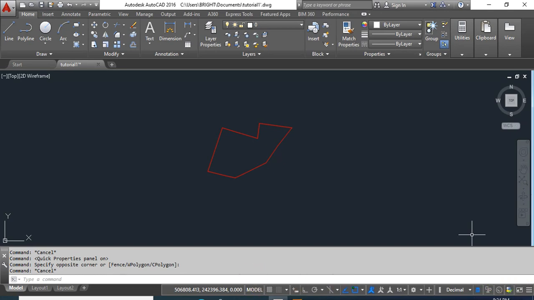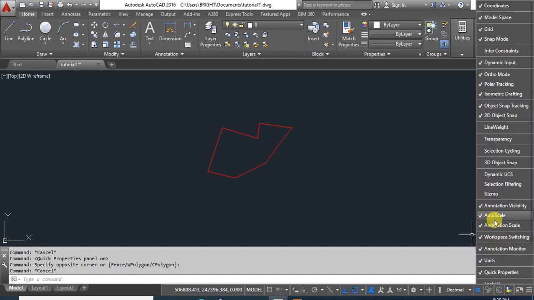If you can't find it on your window, that means it is not on the customization. When you come to the customization, you look for the quick properties option, which is this. If you unmark it, you won't see the icon, but when you mark it, the icon comes out, which is the quick properties icon.